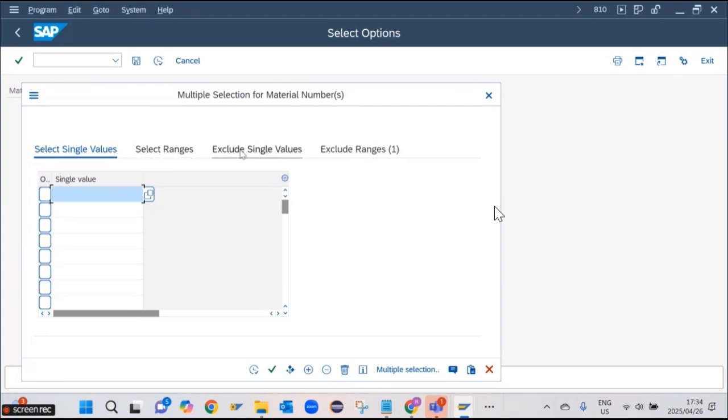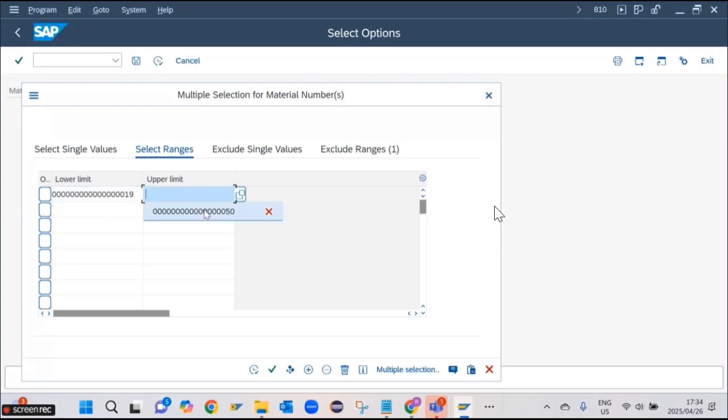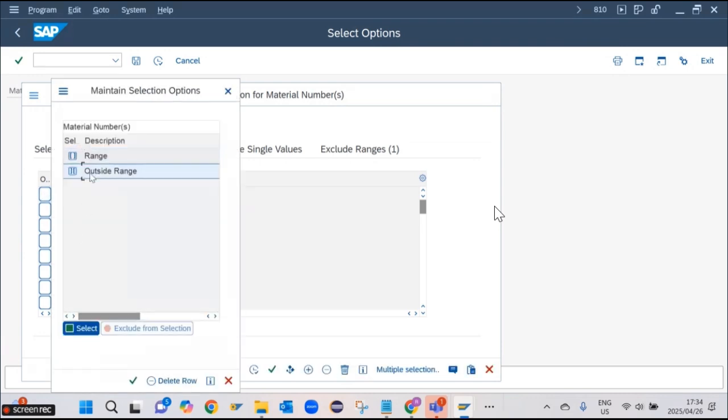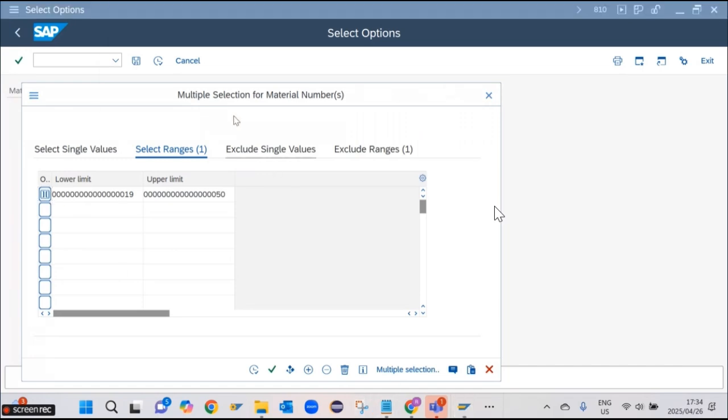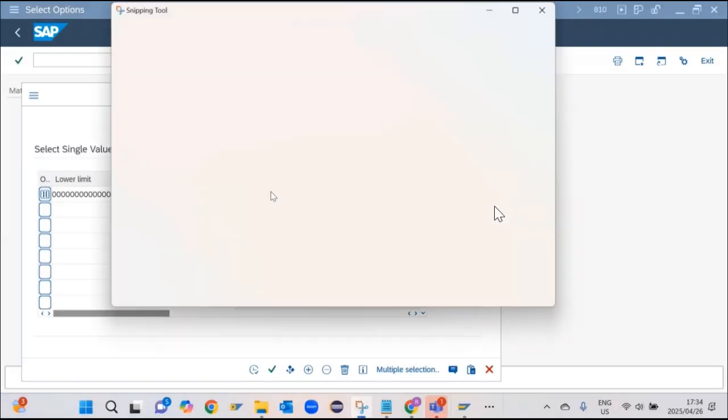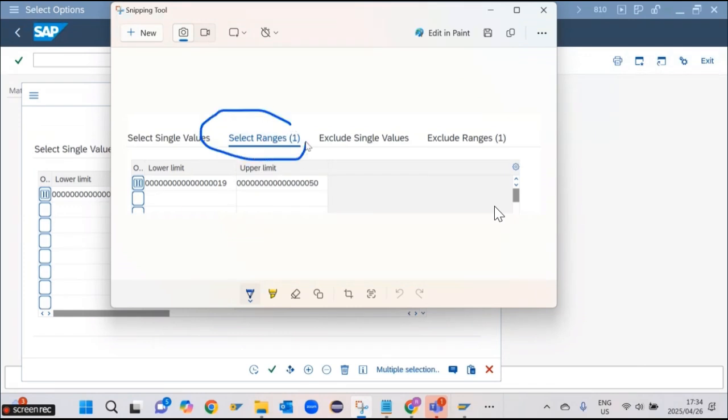In the select range, if I use the exclude addition, try to understand that this addition is similar to making an entry directly in the exclude range. Got the point?